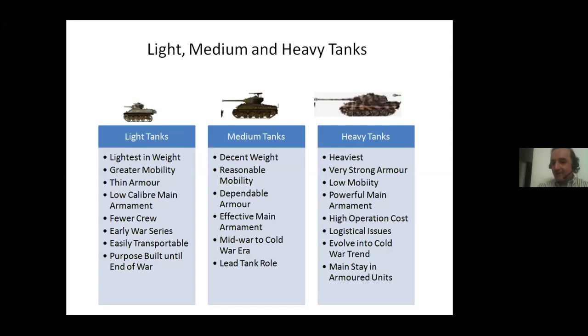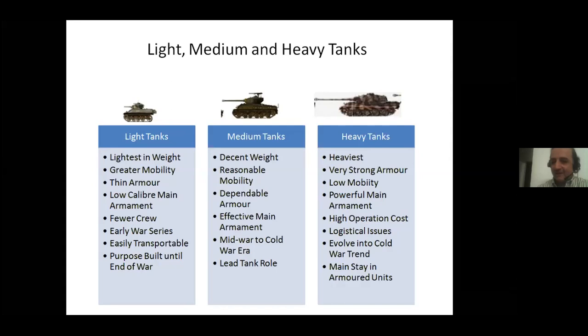So again, it goes back to the three key concepts: how you use these factors, how you design, and the purpose that you meet. So the tanks that you use initially in the war, the Germans or others, if you encounter a medium or a heavy tank and you think that the purpose of the light tank is no longer served, you move it away from your strategy for the next battle. Then you start using those tanks for, say, recon, or you use the chassis for a self-propelled or assault gun, or an anti-aircraft gun. That's how the evolution of tanks takes place throughout the Second World War, from left to right on the screen.